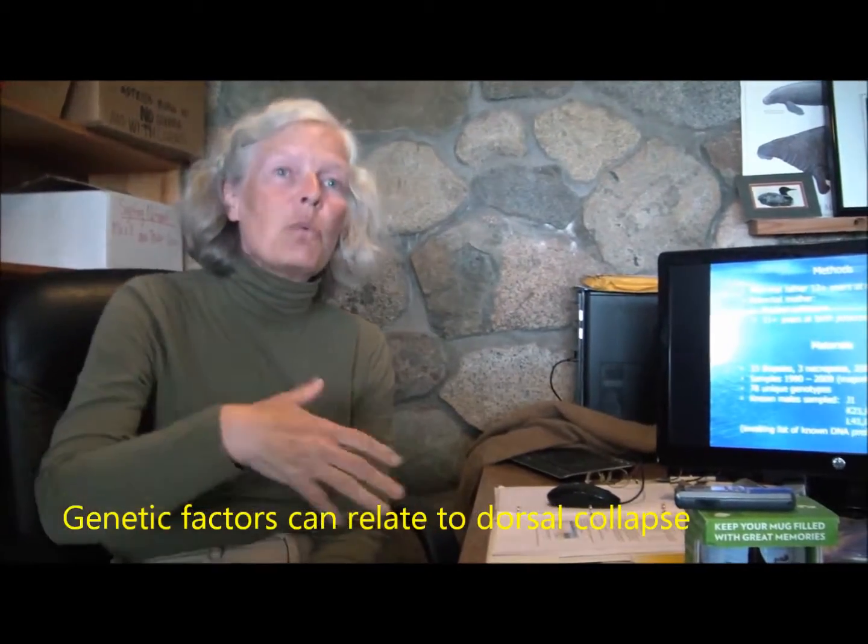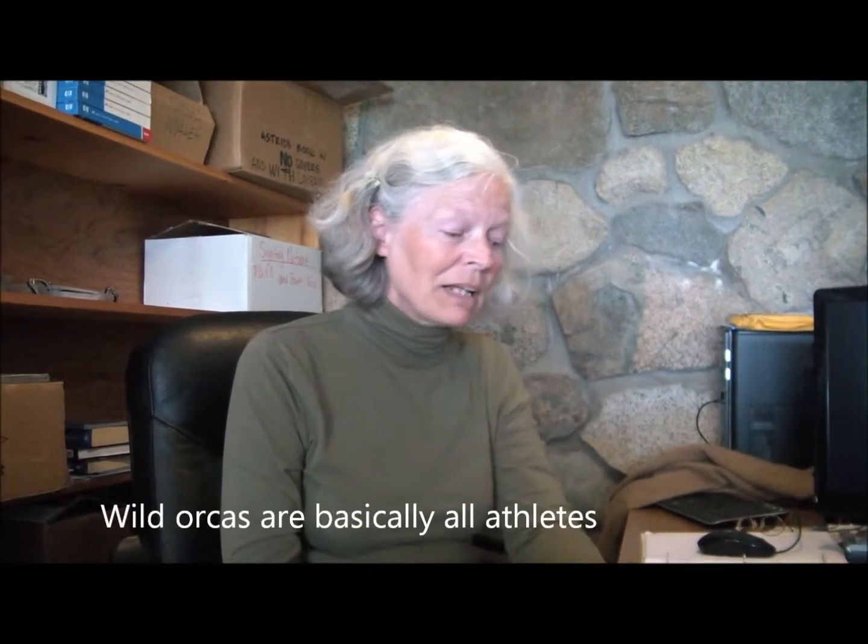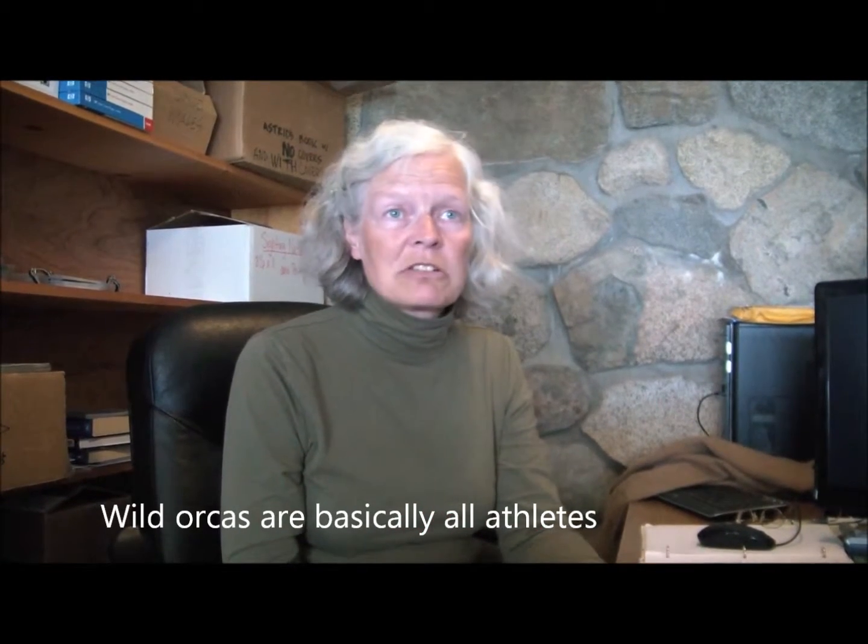Okay. And then the last thing is a small genetic factor, and that is that you see in the wild 99+% has a straight fin, but here with the distances they travel and the hunting they have to do, they are basically all athletes. But in captivity, just like people, some people don't exercise, but they still have a well-proportioned muscular body, and others get pudgy and fat and are not muscular. So where Katina and Gudrun, for example, led the same life, Gudrun was more muscular and streamlined than Katina was, or is. So I think there's also just the personal build of a whale. But in the wild, because they all have their exercise, that wouldn't be a factor. But if you don't exercise at all, then that may be more clear.